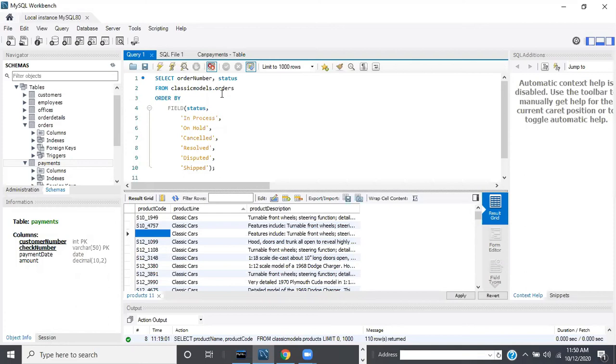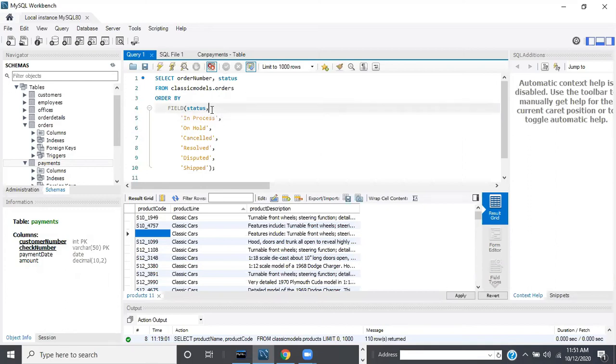And then we're doing ORDER BY, and then we're doing FIELD, which is a function. And then in parentheses, you start with the field, the column name, status, comma, and then in single quotes, you put the different types of statuses in the order that you want. So I wanted in process first, then on hold, then canceled, resolved, disputed, and finally shipped.